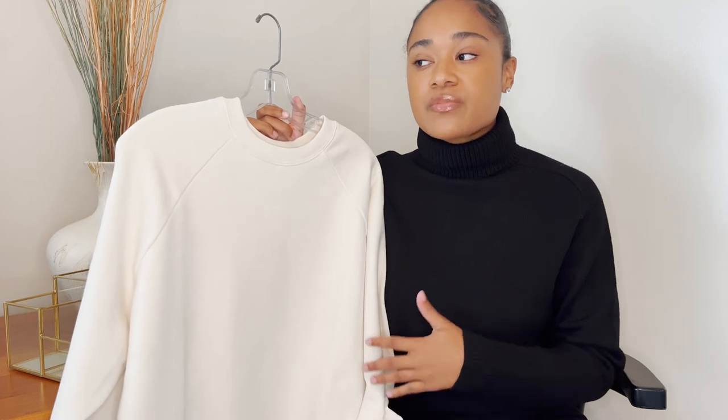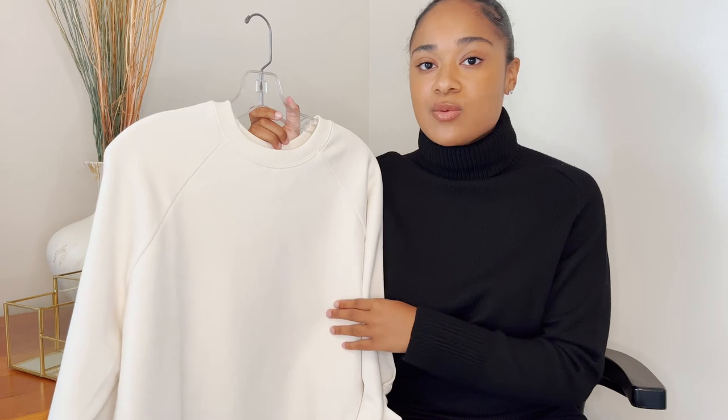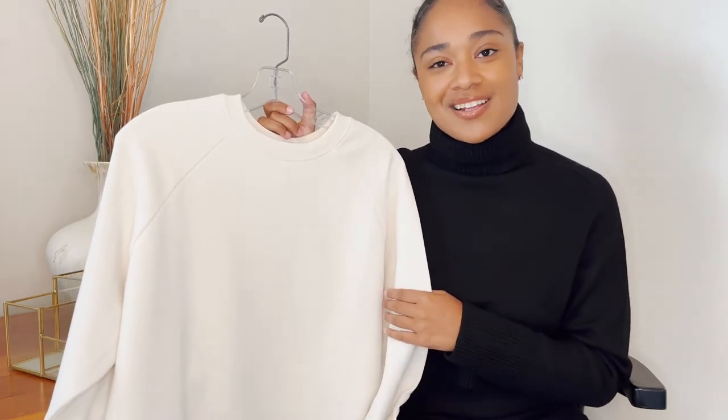I consider this sweatshirt an essential because of the many ways I can wear it — for travel, lounging around, running errands. I'd get a lot of wear out of sweats and I think a lot of people would too. Ma and Bo has amazing options for different types of sweats. I got this one in the cream, but I believe they also have it in black — if there are matching sweatpants I'll link those down below. And that's the last item in my closet essentials list.